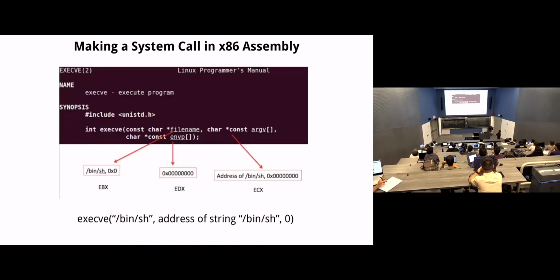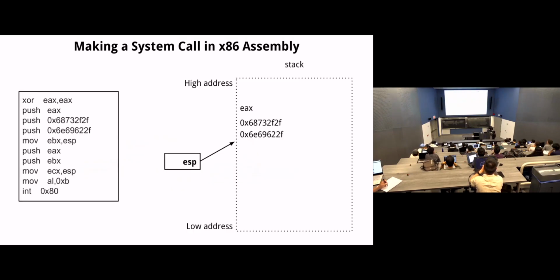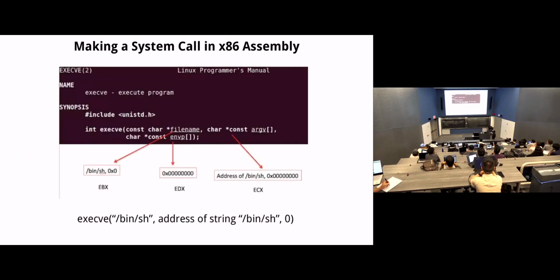If you look at the C library for the same system call, you can find this is its prototype. execve: first you have a file name, then you have the argument for that program, which in our case we don't need to give any argument. Then you can provide an environment variable for that. In our case, we do not want to provide an environment variable. That's why EBX points to this string. EDX, we just said it was 0. ECX will be the address of that string and 0. So this piece of assembly is equivalent to a function call like this, to create a new process.